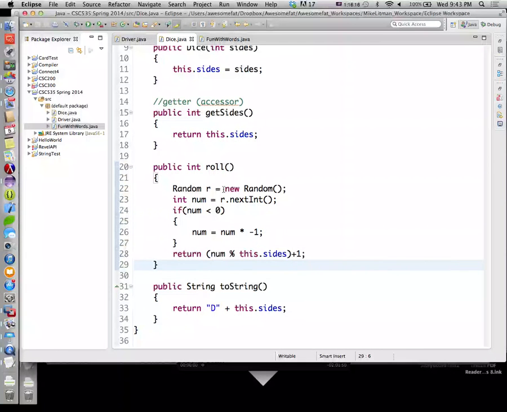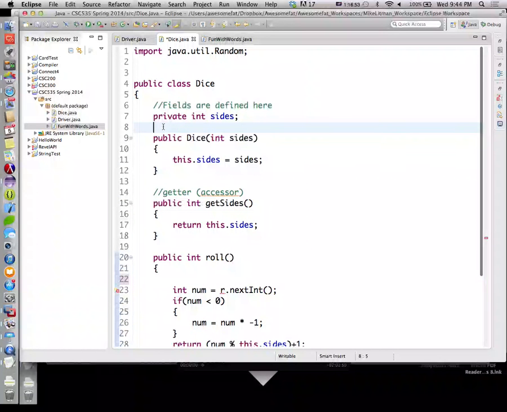Last thing, and I mentioned I was going to do this earlier, in our roll method, right here, I had mentioned I was going to be moving this. Remember that? The reason is, it's not wrong the way we have it written right now. Inside roll, every single time we call the roll method, we are building a brand new instance of the random object. Not the end of the world, but really a waste of memory. We would be better off defining this guy as a field.